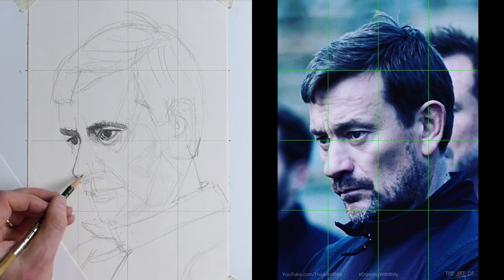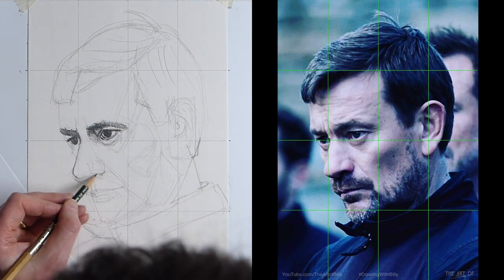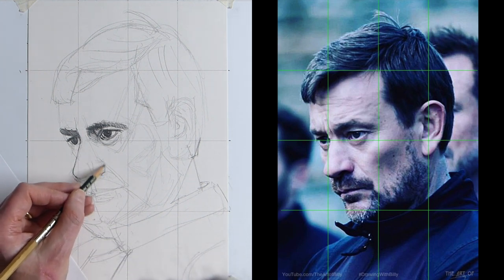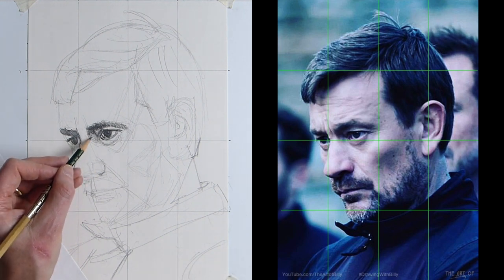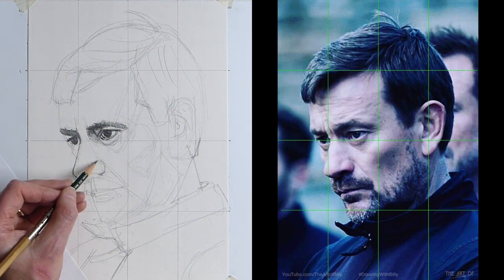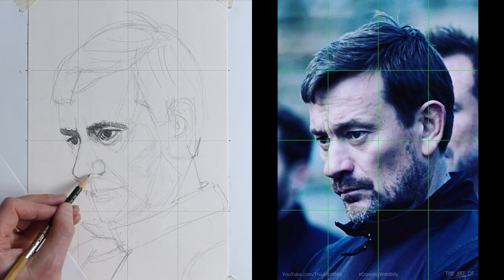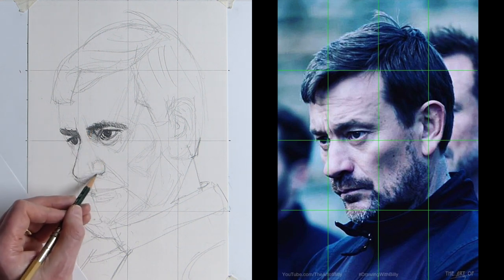And then we want to follow this curve. So here, the curve of the nose, you can see you've got this kind of D shape again. It's where the nose comes around. So it's down from this part of the shadow in his eye socket on his left eye. And you come down and you've got that shadow there. And you can see how there's a D that comes around and makes a form and shape there that you can actually use as your reference points.